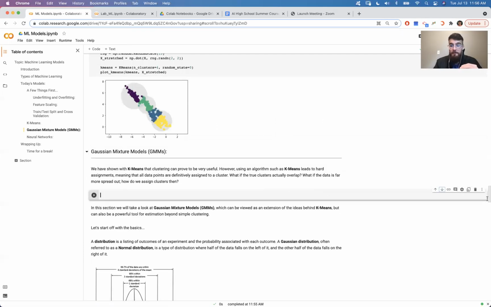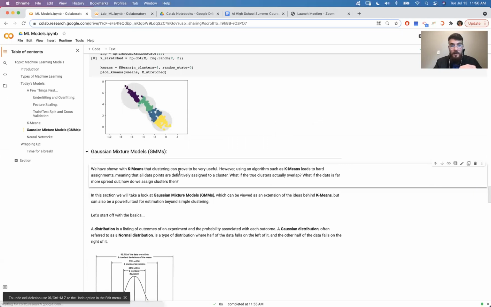Like we said, we've shown that k-means can cluster, and it's a pretty good technique. But k-means obviously has some issues, such as hard assignments. So all the points are definitively assigned to a single cluster. There's no kind of probability that I think I put it here, I'm not really sure. So what if the clusters overlap? We looked at that, right? Obviously an issue.